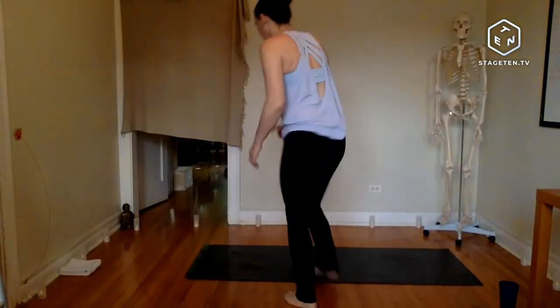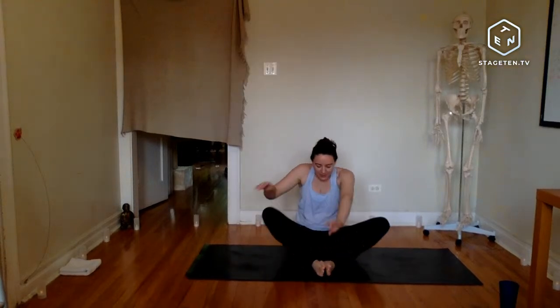Bring your feet together. We're going to go into our butterfly position. Let me readjust the camera again. Sorry, guys. There we go. Okay, feet together like a butterfly. And you're going to put your elbows on your knees and then push down and squeeze open with your arms while you push up with your legs. So you're squeezing in and then you push open. And you should feel your inner thigh stretch right through here in the groin area. Then just go back and forth. In for strength and up for stretch.